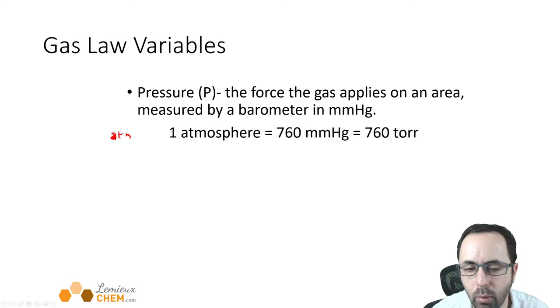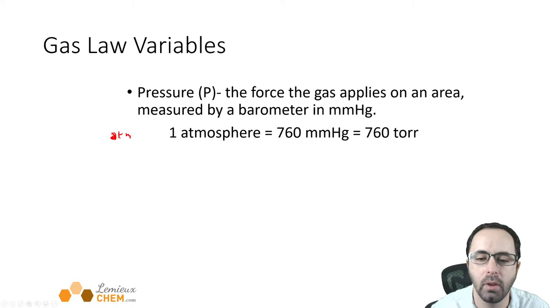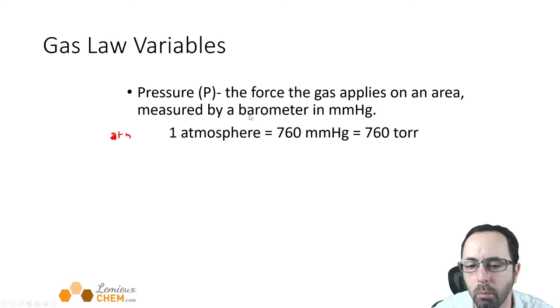But if we go to a higher elevation, like here in San Bernardino, it's slightly less than one atmosphere. And the higher you go up, the lower the air pressure is, just because there's less weight of air pushing down on us as you go higher and higher. This is also equal to 760 millimeters mercury. Now, I know millimeters sounds like a distance. This is the way we measure the pressure in a barometer, which is a column of mercury that will be pushed up by the air pressure.